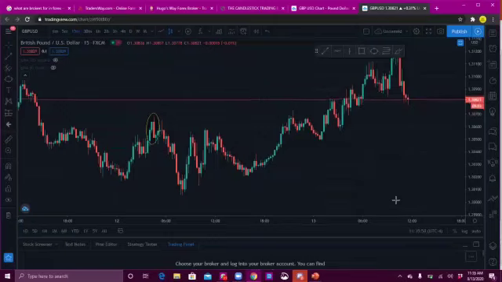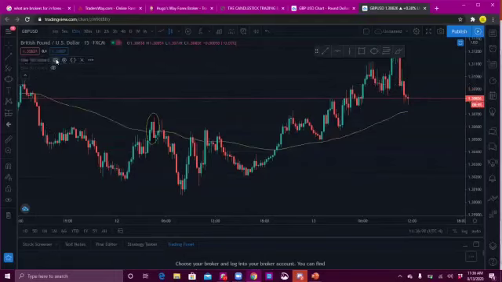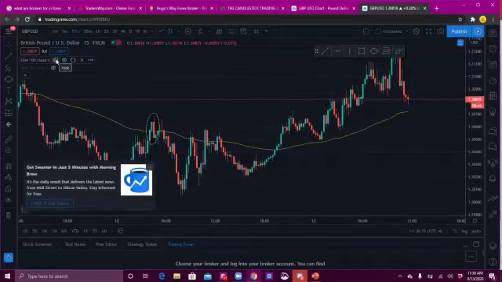Now, I'm going to go into a tool now, okay? See what kind of tools can help you guys out. So we have something called the moving average. And a moving average is, I'm pretty sure everyone knows what an average is, and it's just the middle of what is going on. I'm not going to complicate it. It's just the average of what the market is doing. So it's a moving average.